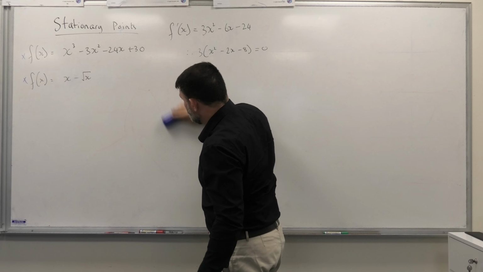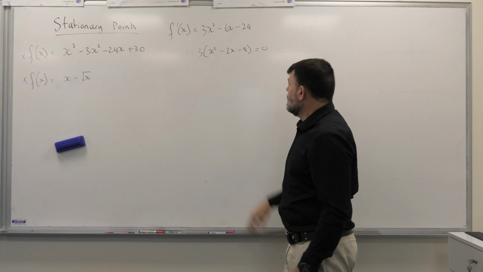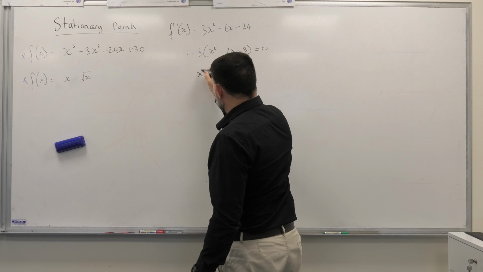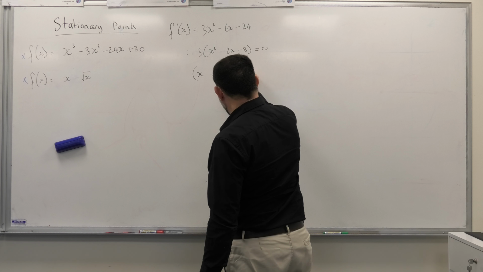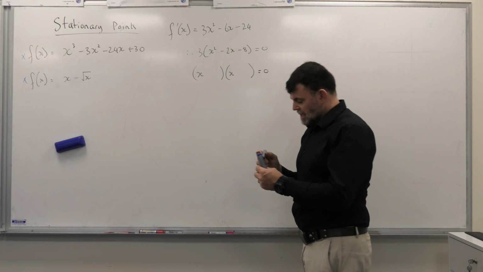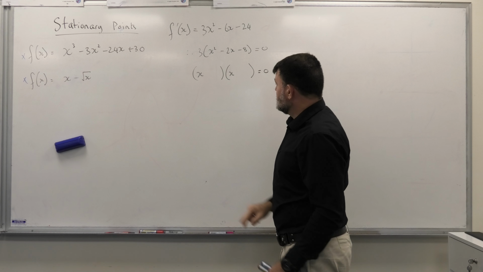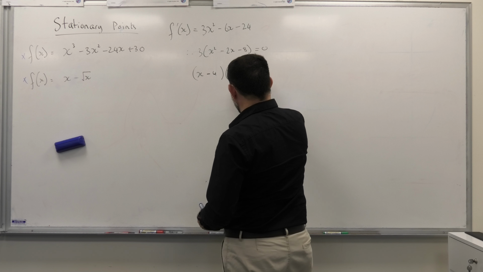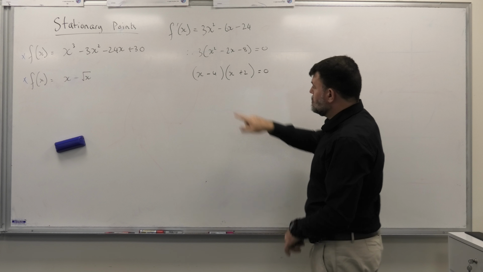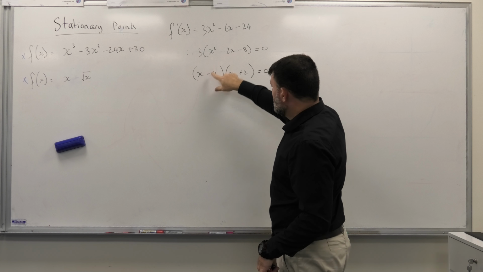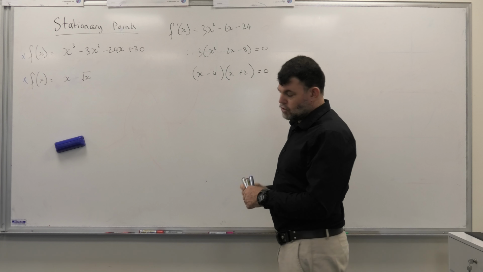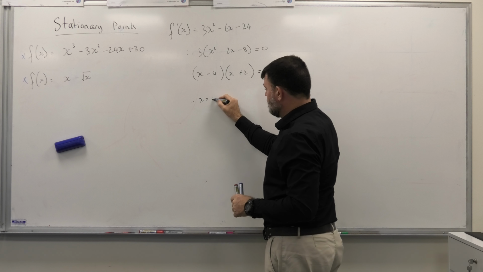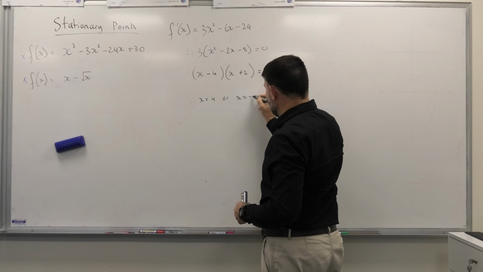So remember, whenever we're working with this math, that back thinking. We can find this out by using the null factor law. So what two numbers do I know that multiply to give me -8 and add to give -2? Well, the two numbers I can think of would be -4 and +2. So -4 times 2 is -8, -4 plus 2 is -2. So we can now therefore say that x has to be either 4 or x has to be -2.